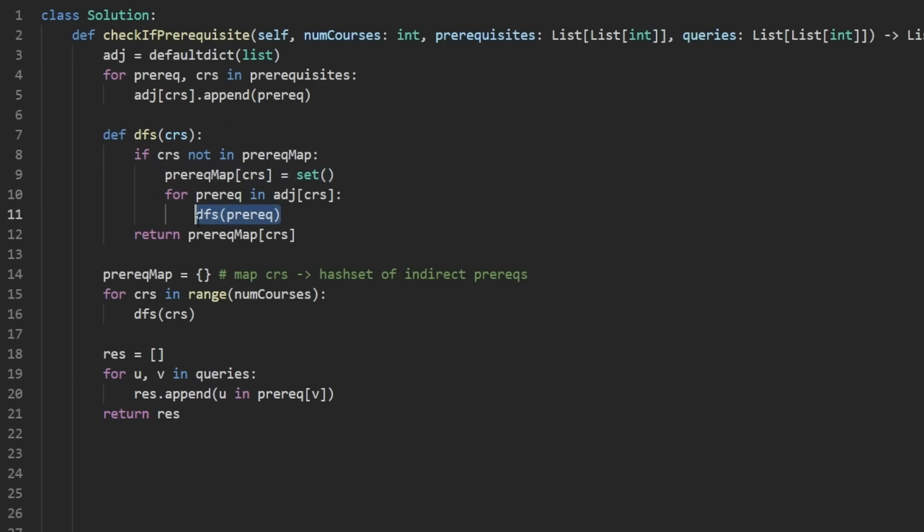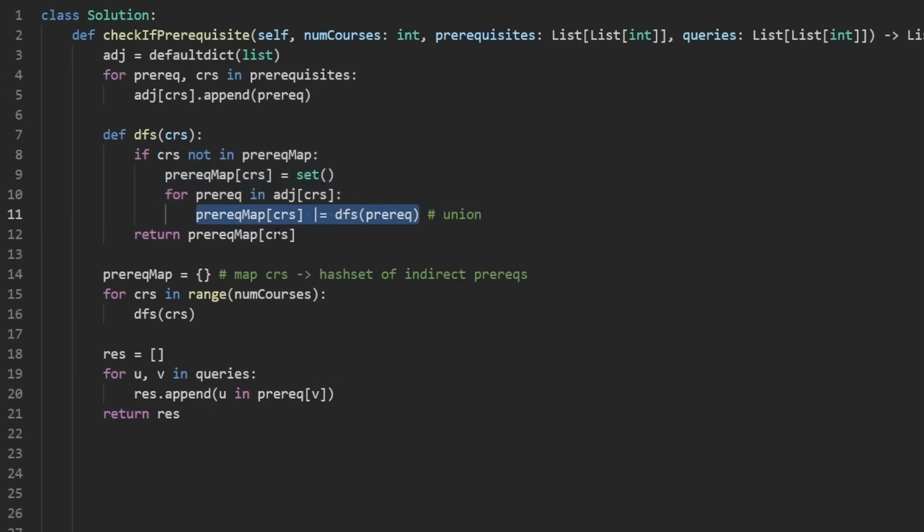Now, with this returned hash set, we want to take every value here and also add it to this hash set. We could do that with a loop, but in Python, it's even easier. All we need to do is take this and set it or equal to this. So this is like the union operator with hash sets. We could write it out like this, or I'll just Control Z a couple times because I think it's more concise to write it the other way. So I'll just stick to this, but this is just the union of hash sets. So after that's done, we're going to return that hash set that we built.